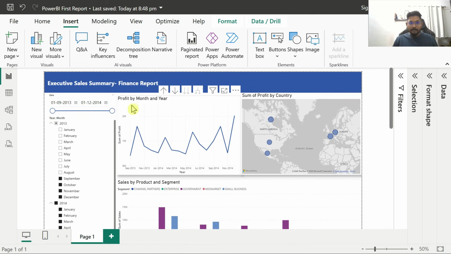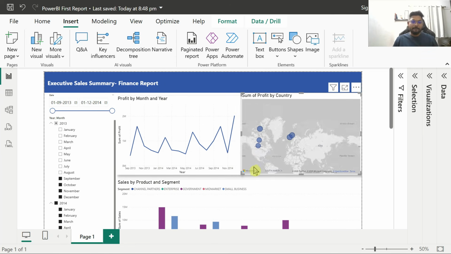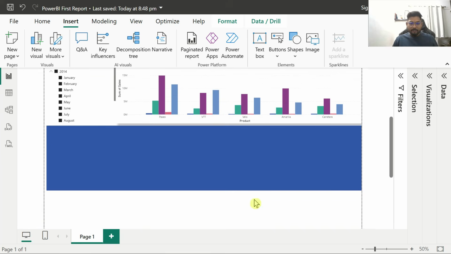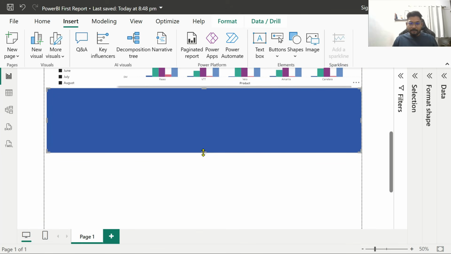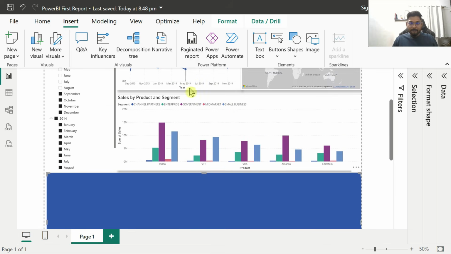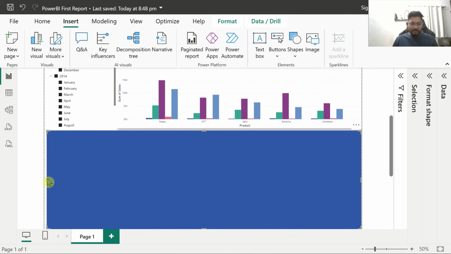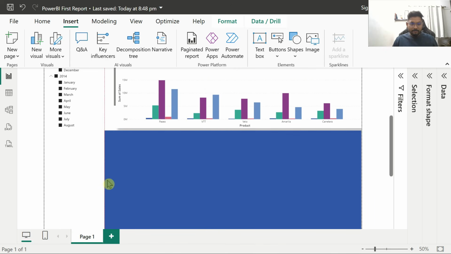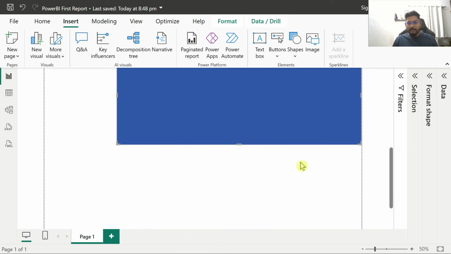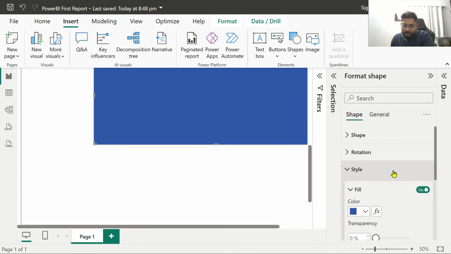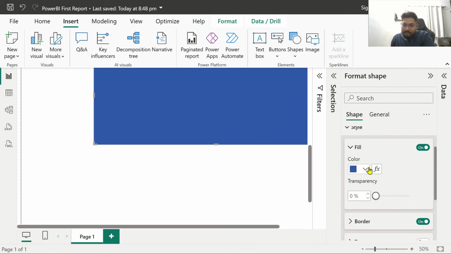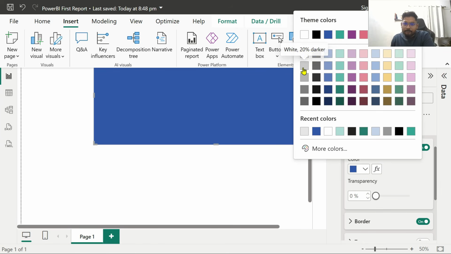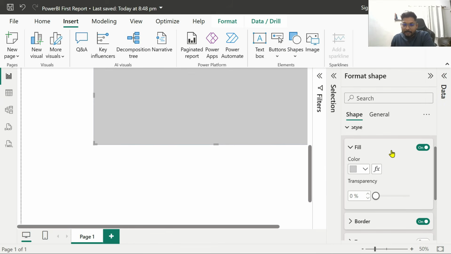And this one would come in the background of this visual and this visual. Okay, behind that we will keep it. Now for this, let's come here, and then the very first thing, keep it more like this size, and then go here. Okay, shape it until the border. Very good. And then this color, let us change it to, go to style, and maybe change this color to gray color. Okay, something like this.